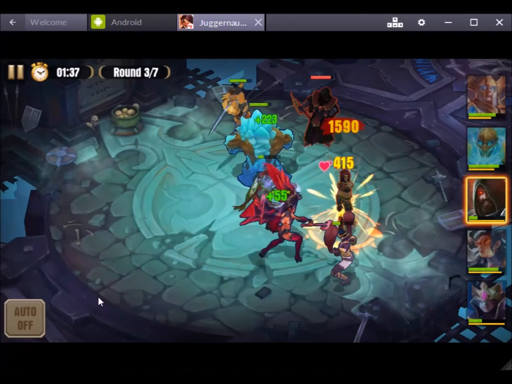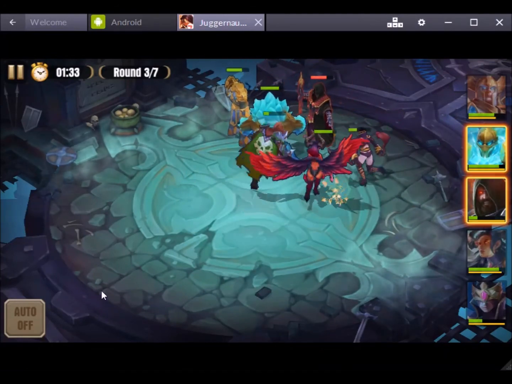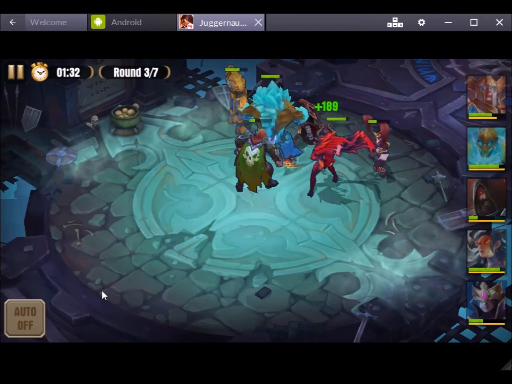Oh, nice one. So I got 6 heroes here to attack Magician Rykron. Ah, it's back down to 5.